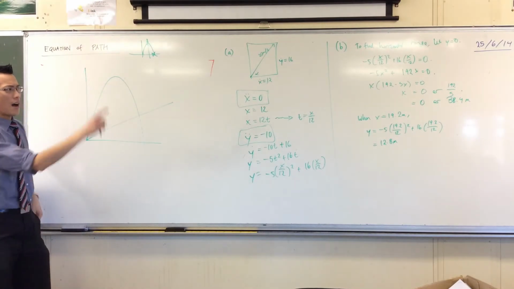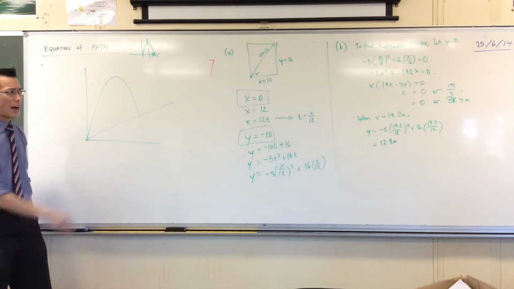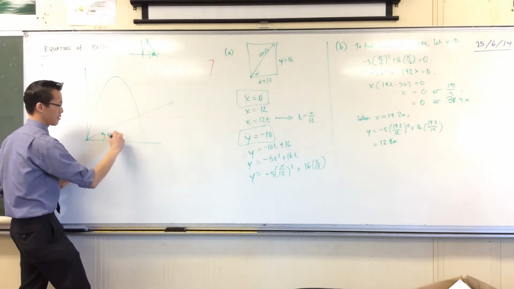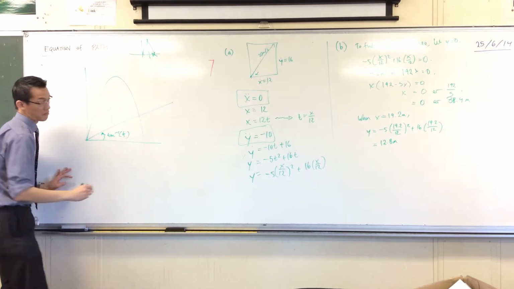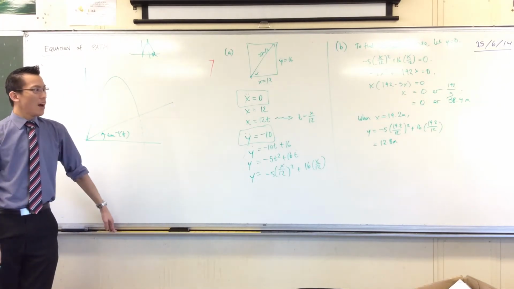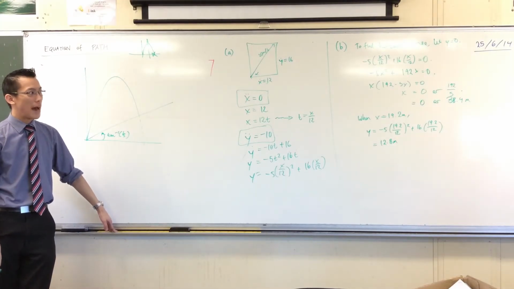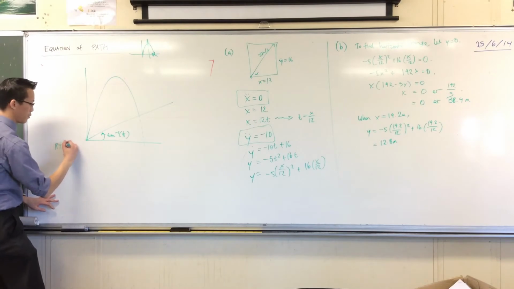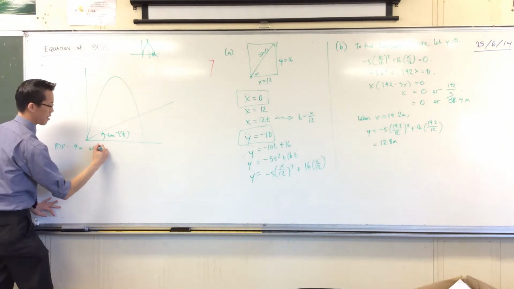Okay, the road is inclined from the horizontal at tan inverse of a fifth. That's a funny angle. The reason they picked that is just to make your numbers a little easier. Okay. Show that the ball is about 9 meters above the road when it reaches its greatest height. Required to prove: 9 meters above road.